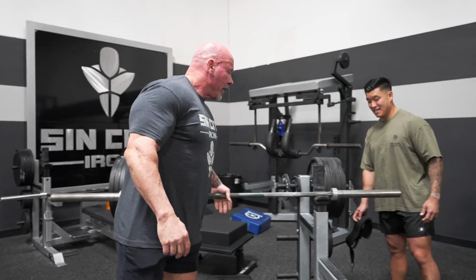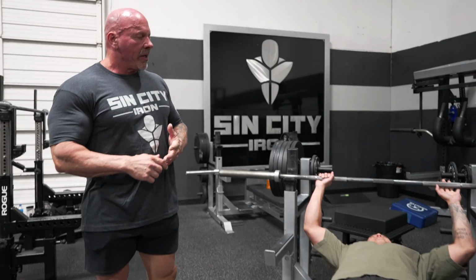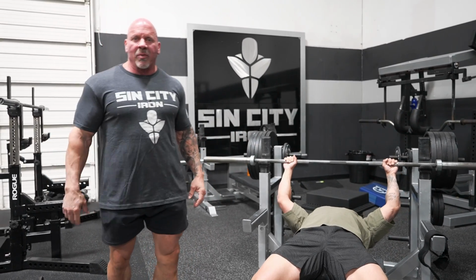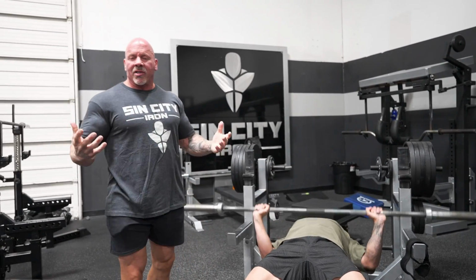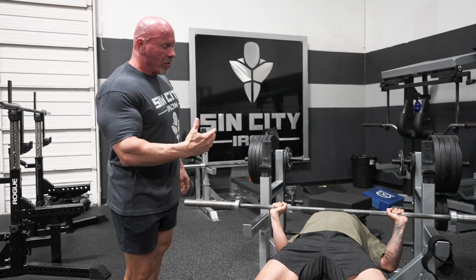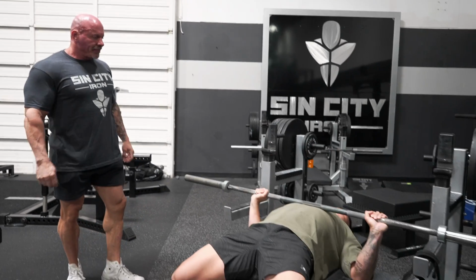We can just warm up with the bar. Everybody has their own personal preference for warm-ups. Really, all you need to do is get your body temperature up, maybe get your heartbeat going a little bit, a bit of a sweat on possibly. Sometimes I'll even push a sled. I'll push and then walk into it and push just to try and warm up the chest. It's personal preference. Or we just get under a bar and use just the bar through the range of motion that we're going to utilize for the movement. And that's plenty. You don't need to do a whole bunch of extra stuff.